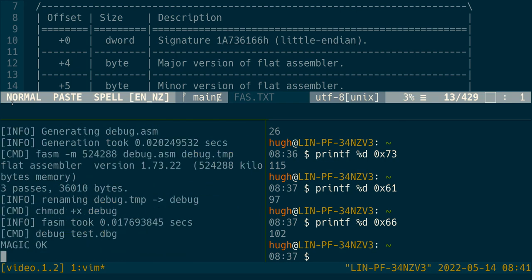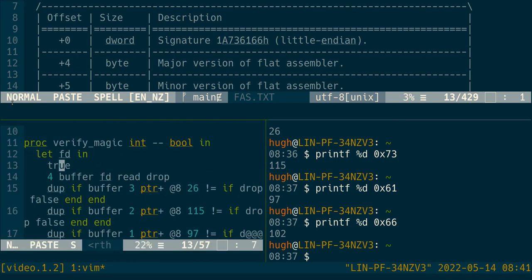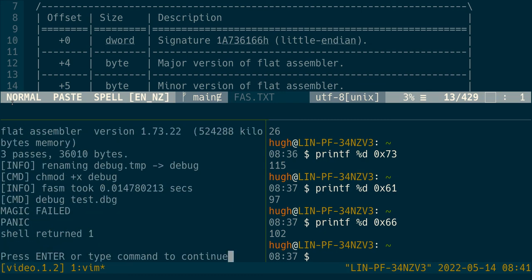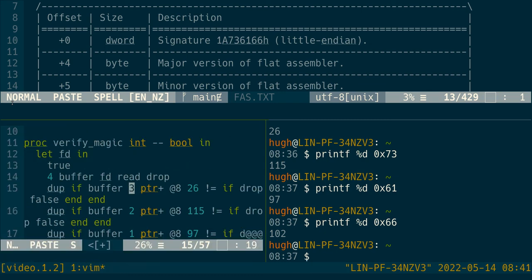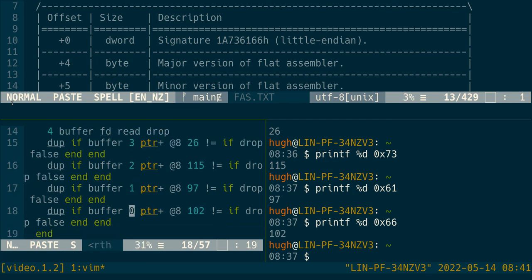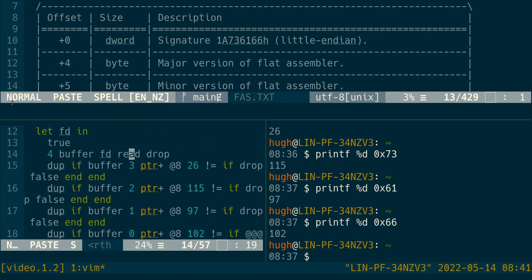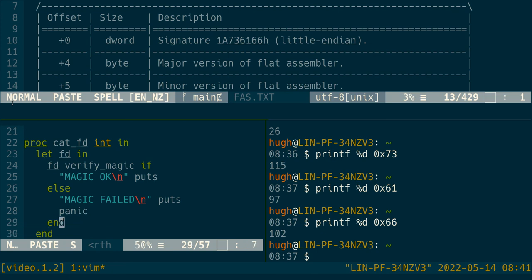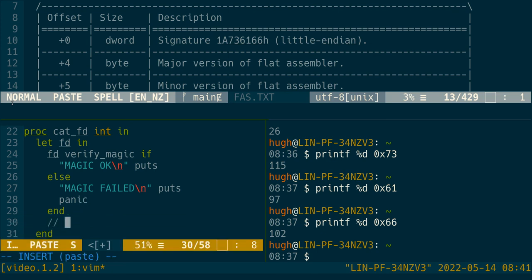And I think they'll, yeah, cool, so that works. And if we, I don't know, check the wrong byte or something, then magic failed. We potentially could check the right thing, but yeah, we'll do that. Fd is at offset +4.